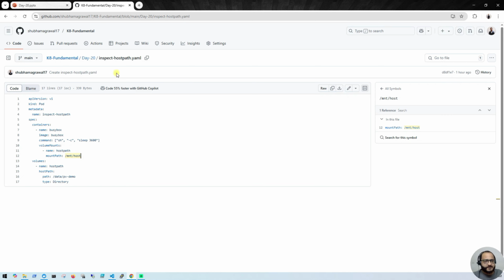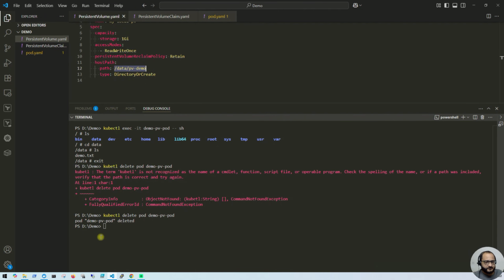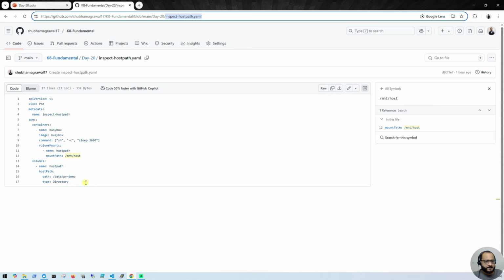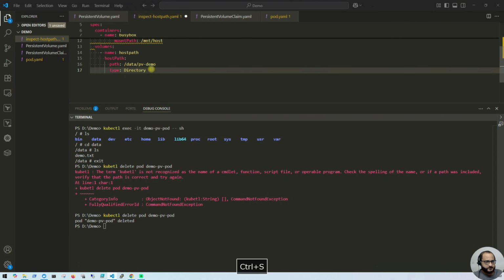So let me create a file, let me copy the name first. Okay, so let me verify the pod first, kubectl get pods. We don't have any pods, so let me apply this file.